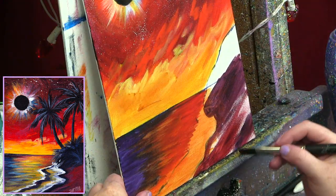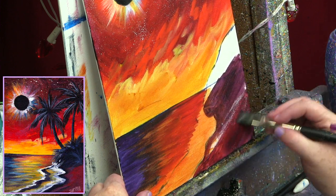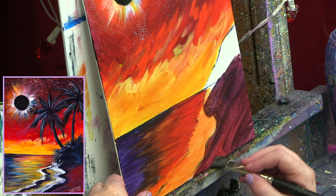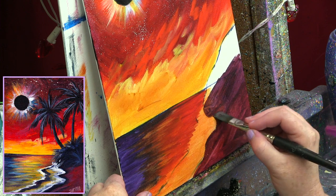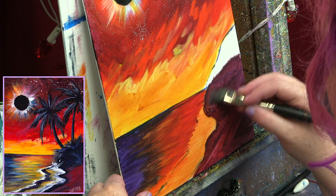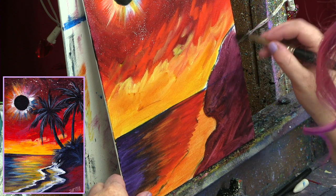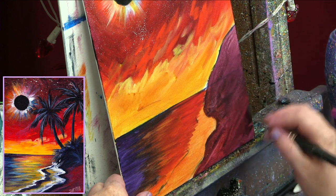And taking this down. Such a weird day. Hey, purple beach. Let's make it, guys. Well, you know, you get funny casts from the sky as it changes. So true. I looked at so many pictures. John, I'll tell you, I looked at a lot of pictures. This is a really popular image because it really captures how the sky changes in this very strange way. Now, again, this is a very emotional capturing of an eclipse, but it is accurate because the sky changes in this very dramatic way.